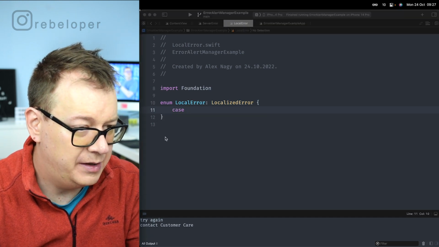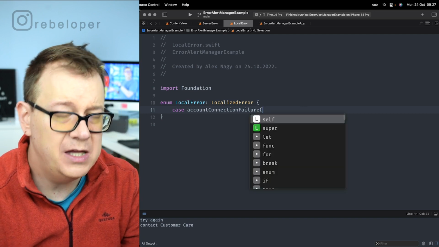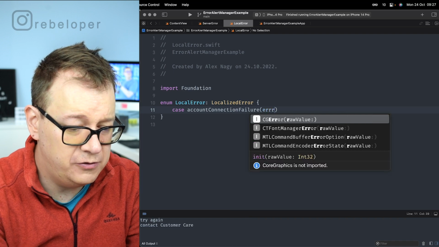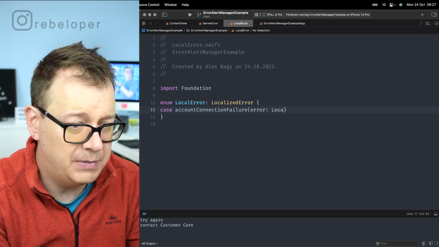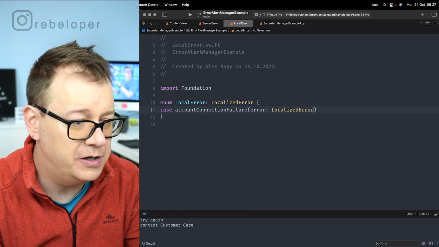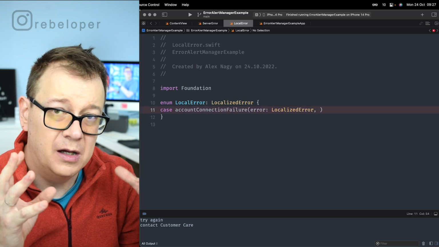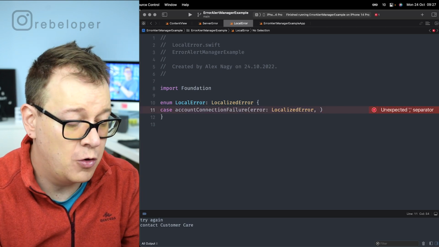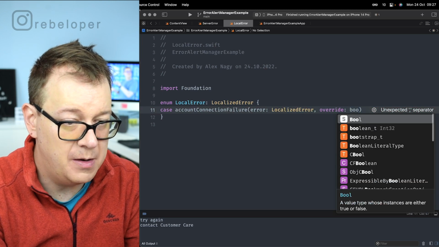I'm going to copy this out, and it's named account connection failure, and it will be passing along our server error. So we do need to have an error passed along, and that is not a local but a localized error. And if we do want to override that server error, we should have a boolean, so we may check true or false on that. So override, and that will be a boolean.